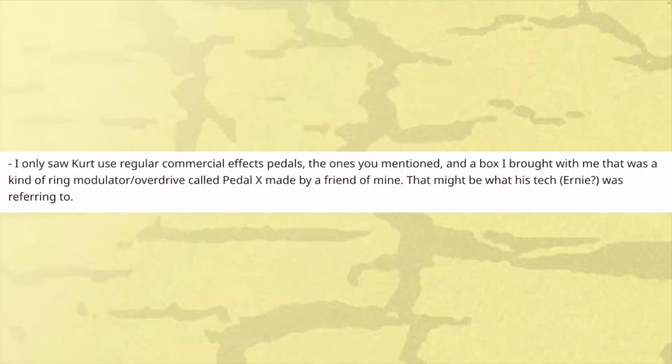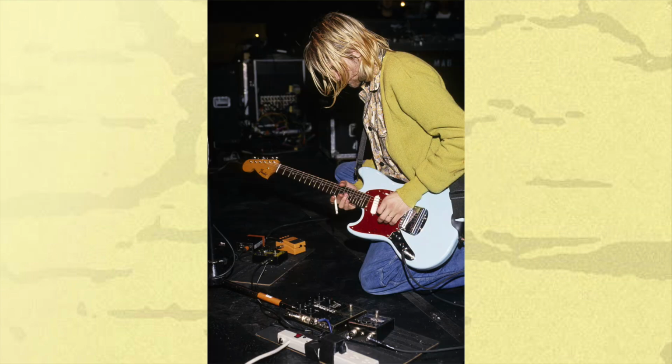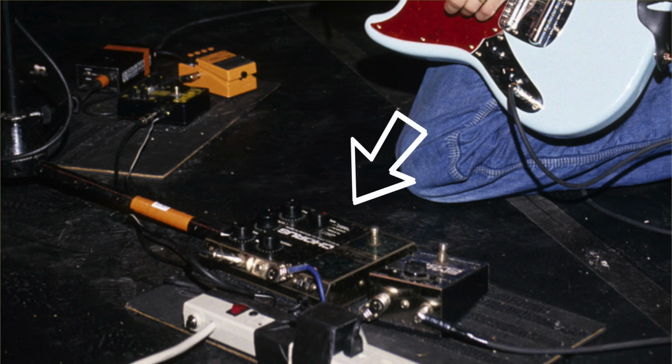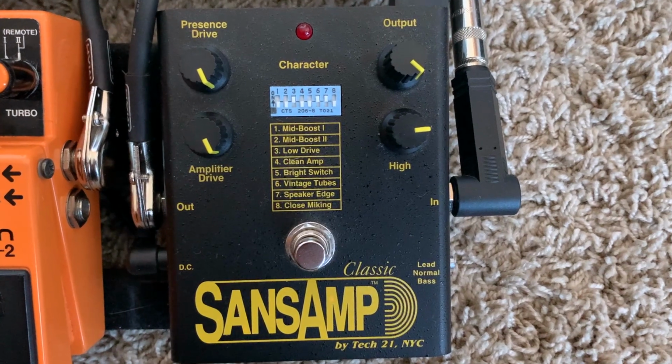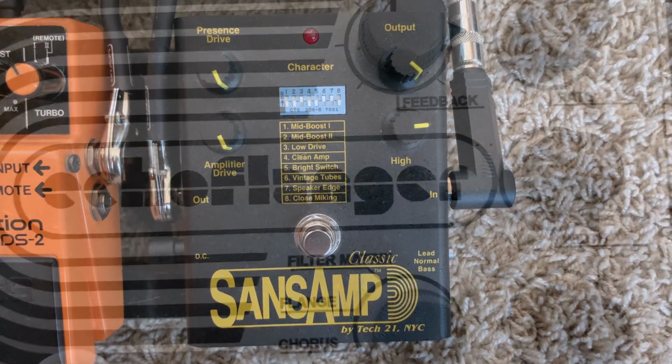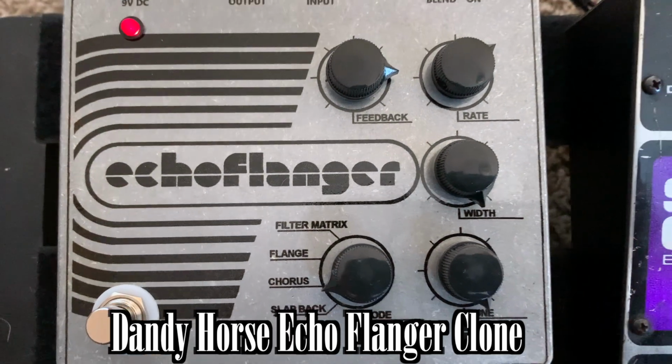For pedals, Albini said that he only saw Kurt use regular commercial pedals, aside from the mythical Pedal X that was made by Steve's friend. For the regular pedals, we can speculate from what Kurt was known to have had at the time that he brought his DS2, Sansamp, small clone, and according to Ernie Bailey's website kurtsequipment.com, he also had Ernie's Polychorus and Kurt had his own Echo Flanger. I am using my Sansamp Classic and my new Dandy Horse Echo Flanger clone.